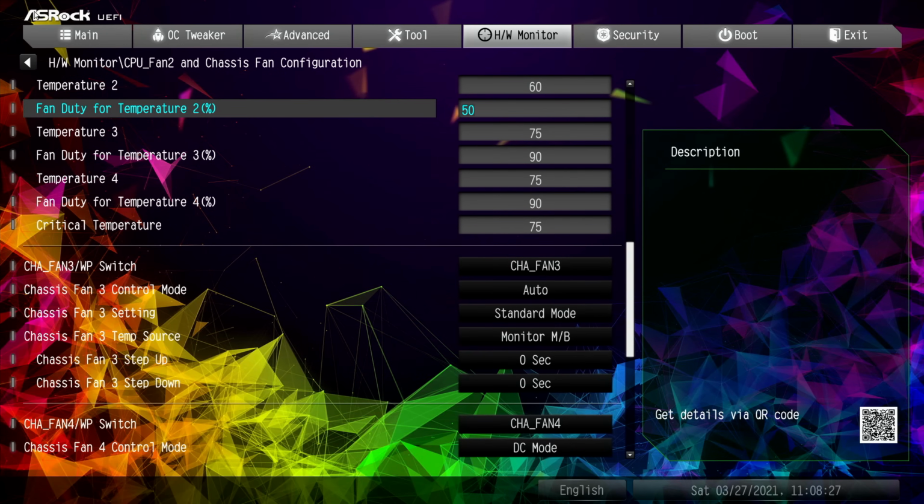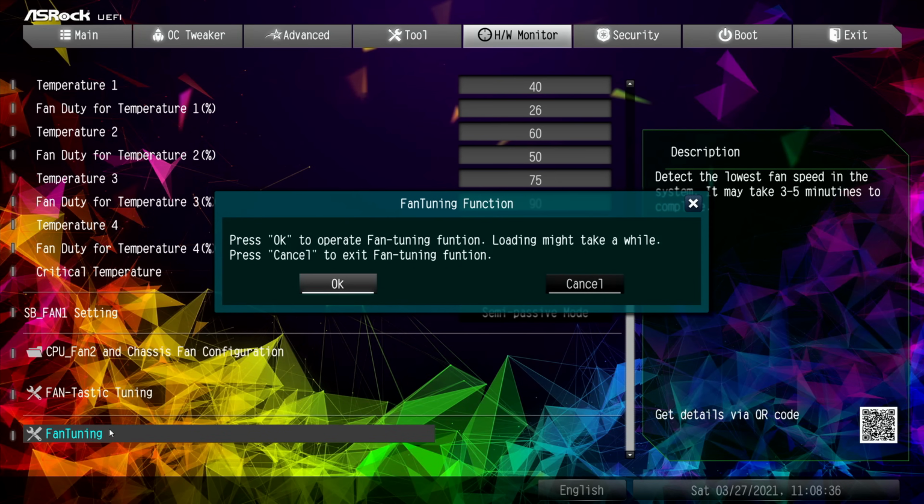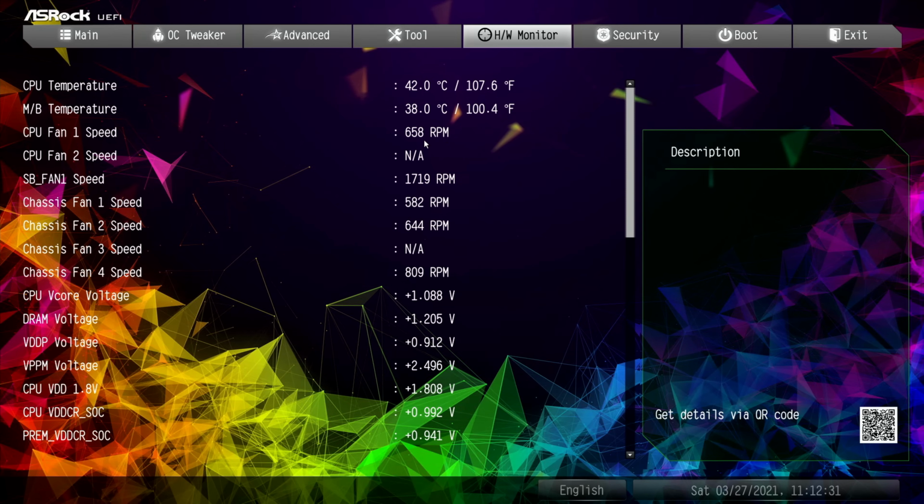Okay, what I'm going to do now, I'm going to rerun the fan tuning because the fans are now going to be different than what it would have detected before. So we'll click on fan tuning and click on OK. So we head back and have a look at our fans. We can see they're running at more reasonable speeds.